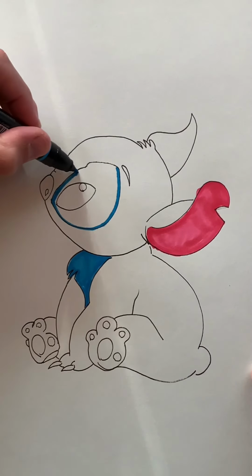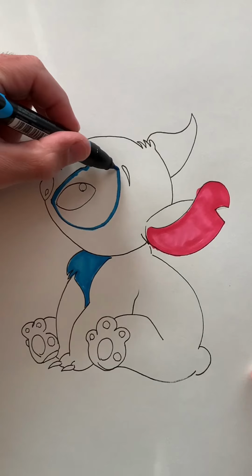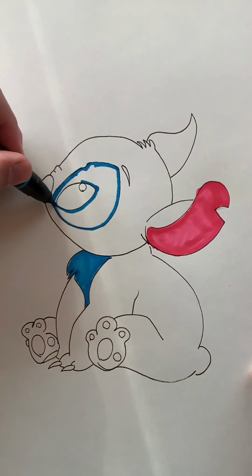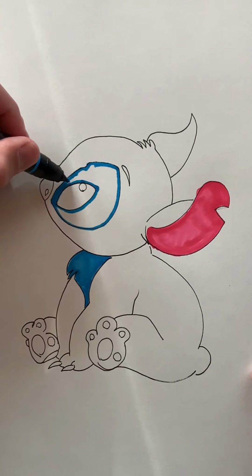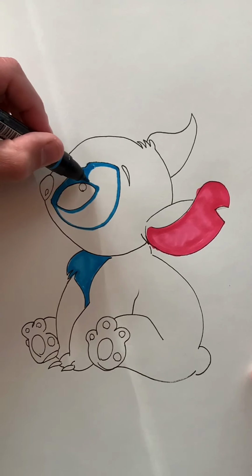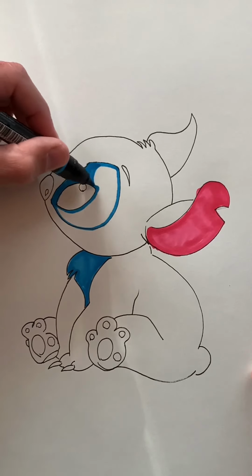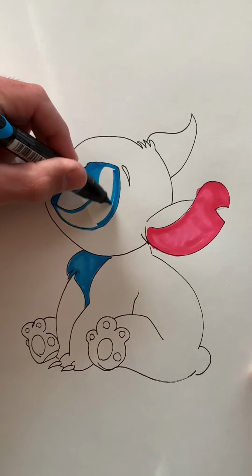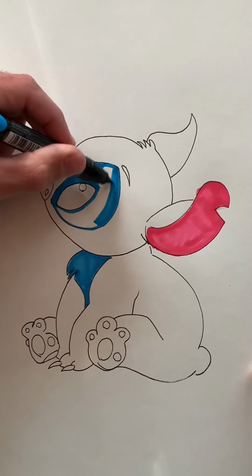This is a slightly lighter blue. So again, if you're doing this in crayon, or if you only have one color blue, just do the lighter part with a little less pressure and you'll get a lighter blue. To make the blue a little darker, you can go over it a second time, adding another layer and blending it in, and it'll just appear to be darker.